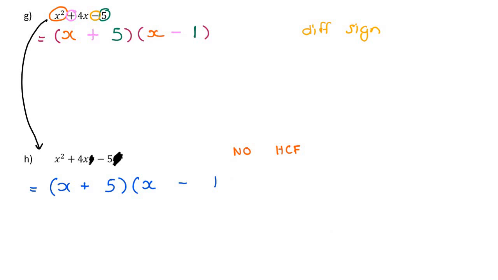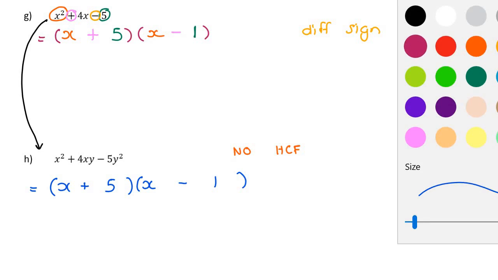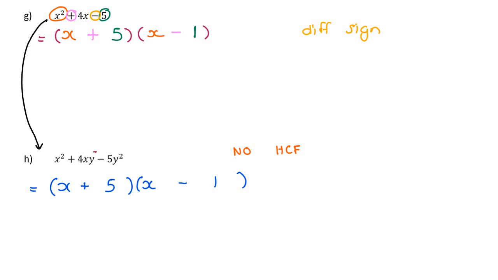Now let me just quickly make this a little bit more spacious. Okay, so that would multiply together to give me x squared plus 4x minus 5. Now, where do these y's come in? How does this y factor into these two brackets? First of all, how would you possibly have the middle terms being xy terms? And how would you have the constant not being a constant but being a y squared?